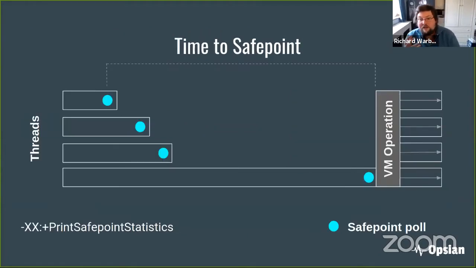The next thing to talk about is time to safepoint. So time to safepoint is the time it takes for all of your application threads to stop and for us to bootstrap the process of a VM operation. So a VM operation is like a stop the world operation. It could be, for example, a garbage collection pause. It could be other internal VM operations. In terms of GC, the time to safepoint entails all these threads periodically polling a bit of memory that's on a certain page.